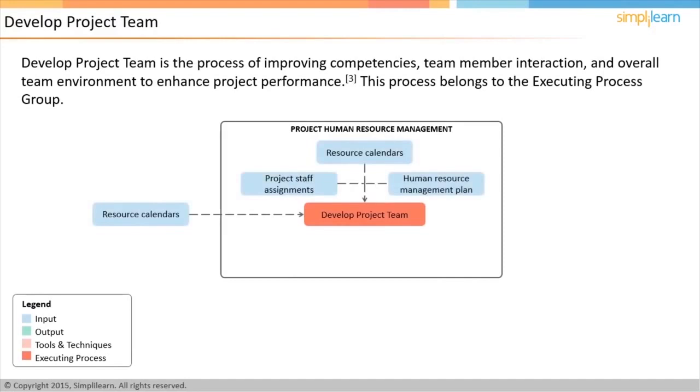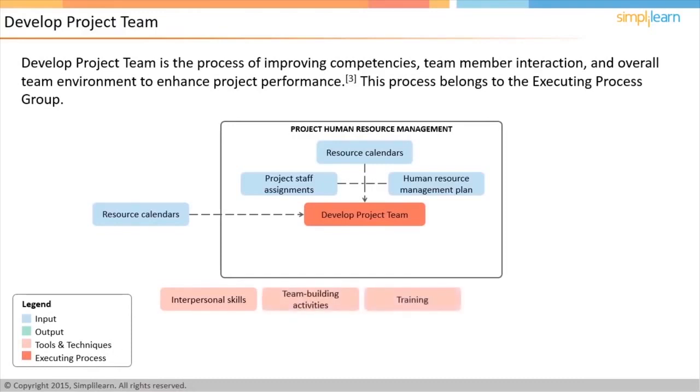One of the techniques used in developing Project Team is interpersonal skills. It is more of an art than a science, and this is where individual characteristics of project managers matter a lot. If the project manager genuinely commands trust and respects the team members, developing the team becomes easy. Team members look up to the project manager not only for getting project-specific instructions, but also for their career advancement as well.